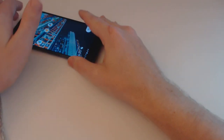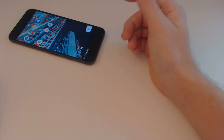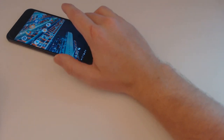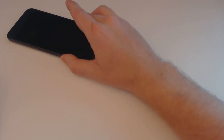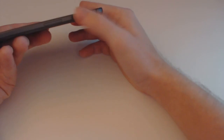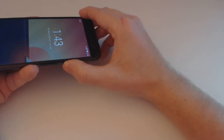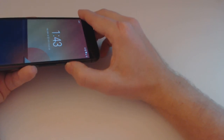Sometimes when I have this on my nightstand and it's set like this, and it's off, and I wake up or something, I want to check the time, I reach over and try to press the power button, and sometimes it just doesn't register that I've pressed the power button. So I don't know if something is wrong with my power button, that it'll take the click but it won't actually do anything.